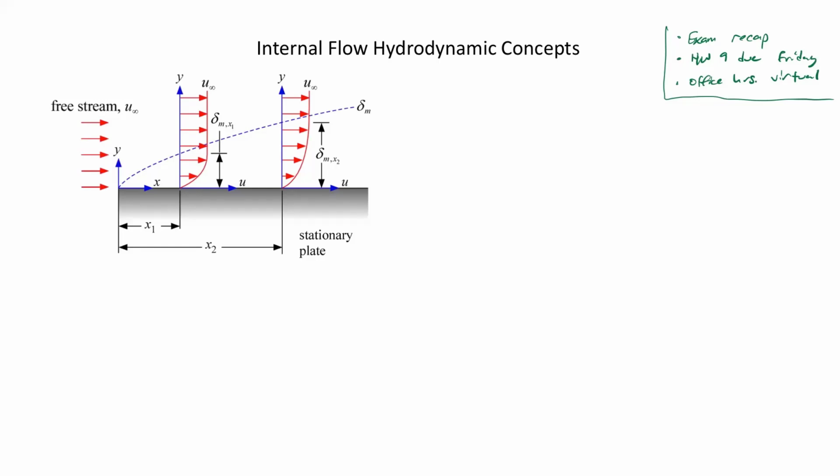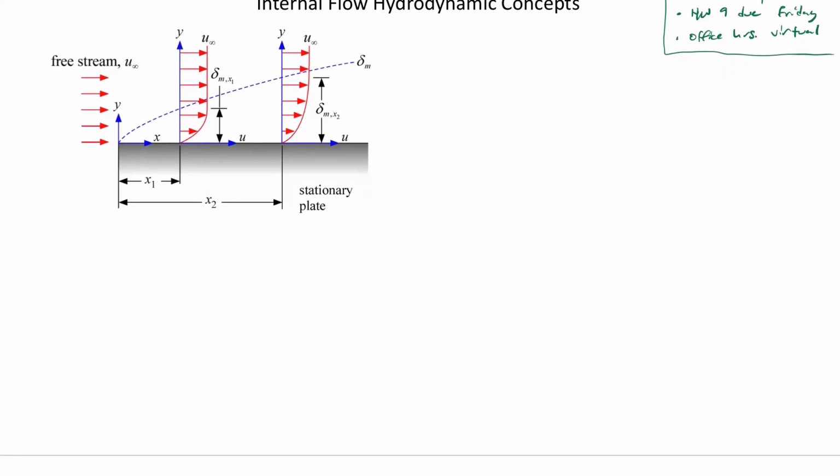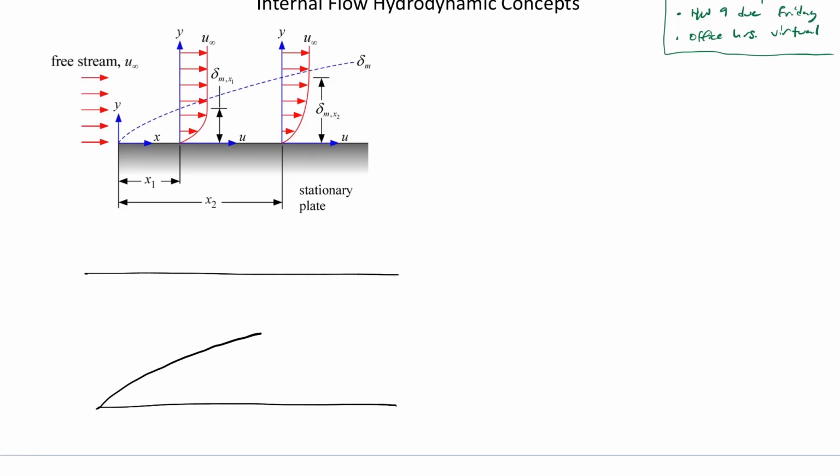There are a few things that we have to think about for internal flow that are a little bit different. Fundamentally, it's really the same ideas as external flow, but we run into one complication. In an internal flow situation, let's say this is a duct, as you're forming the boundary layer in the duct, you're eventually going to get to the point where the boundary layer is going to intersect with the boundary layer growing from the other side.